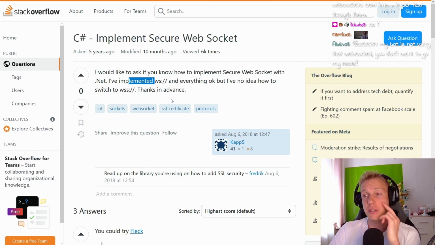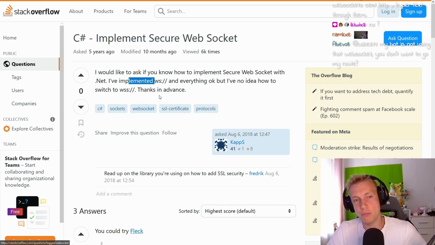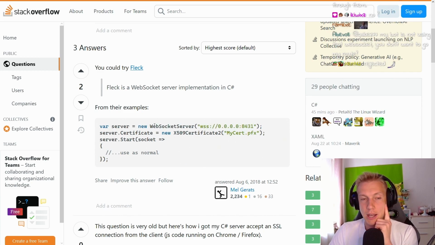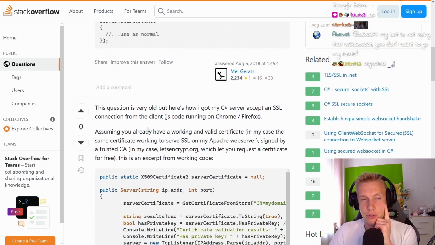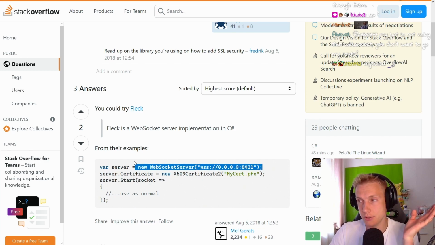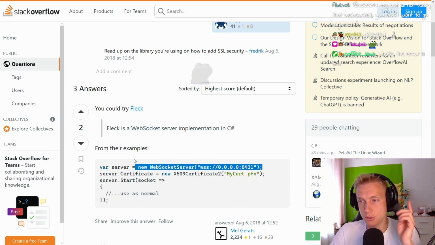My bot is not using that WebSocket. You don't want to go my route? No, because I would have to use ngrok, and there's a way to set up a WebSocket. Right? And so I just need to connect to that WebSocket, which makes it a little bit easier. I just don't know how to set up a WSS WebSocket in C#. I want to try it at least. Okay, if it doesn't work, then we go your route.